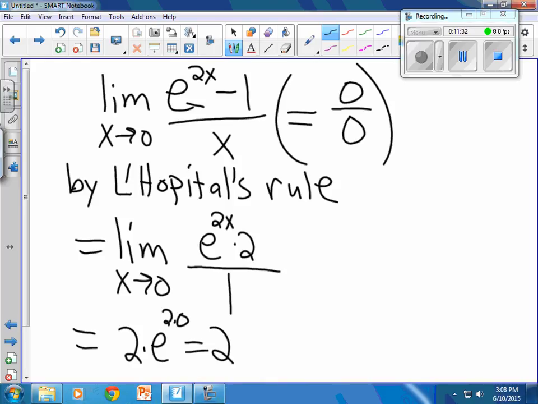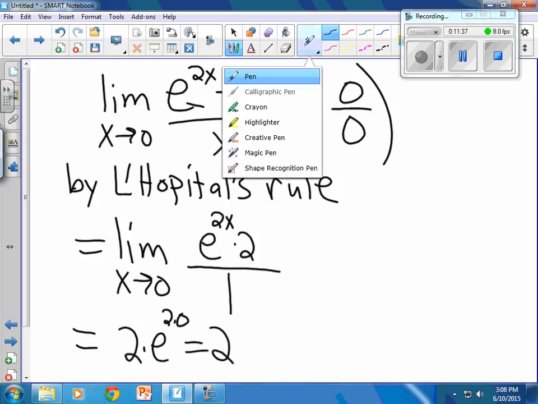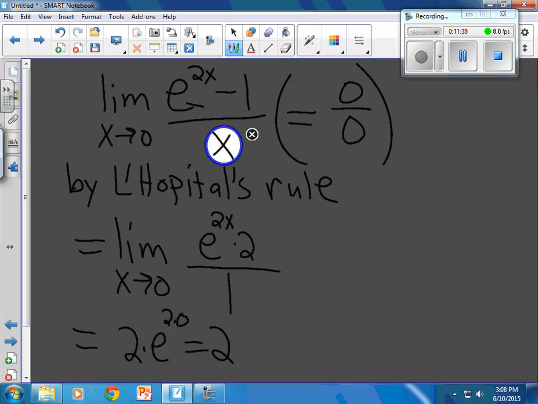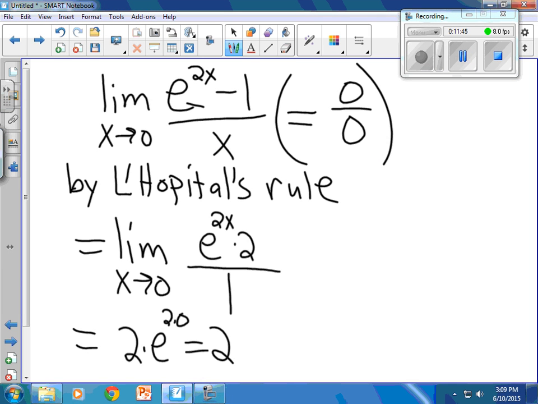So we have used L'Hopital's rule to do exactly what we wanted to do. That is, we wanted to somehow eliminate this x, because that's the thing that's causing the fraction to have a 0 in the denominator as x gets closer to 0. And then we evaluate the limit to end up with our value. So we see that, in fact, the numerator doesn't really win because this is not 0. The denominator doesn't win because the limit is not infinity or negative infinity. They actually compromise, and they end up having the limit equal to 2. So this is an example and a little bit of motivation for L'Hopital's rule.